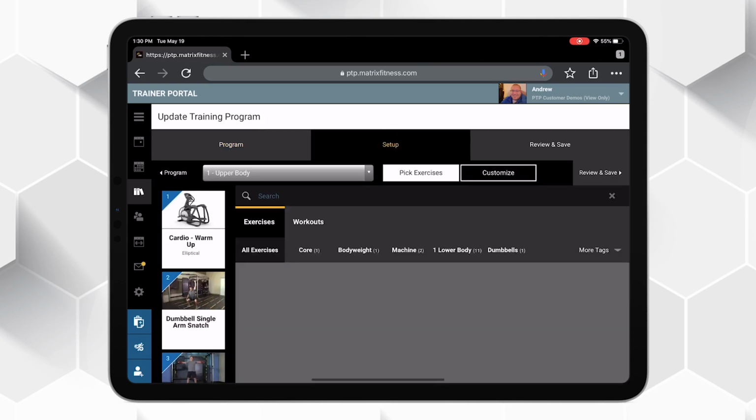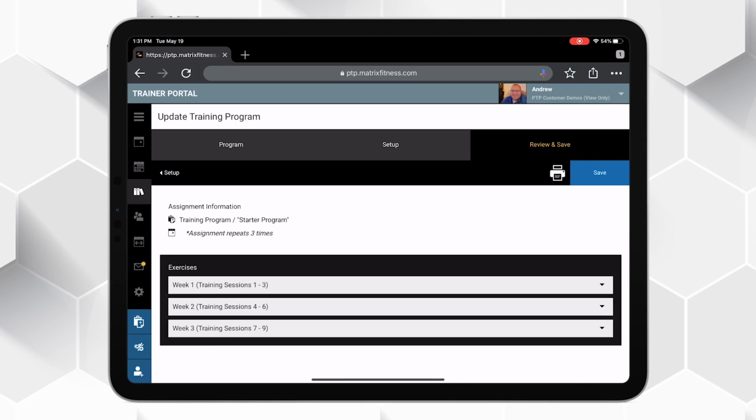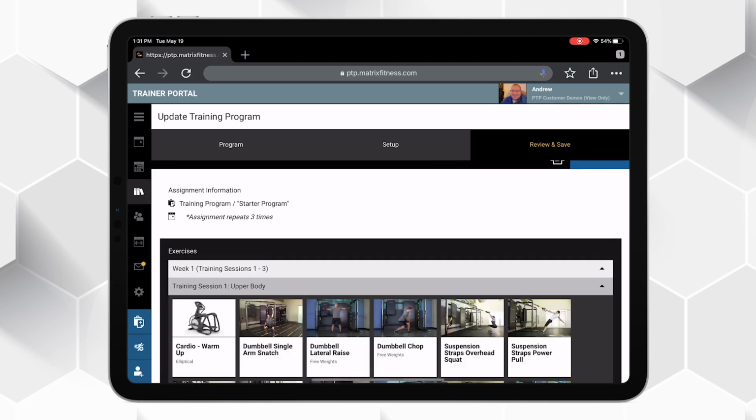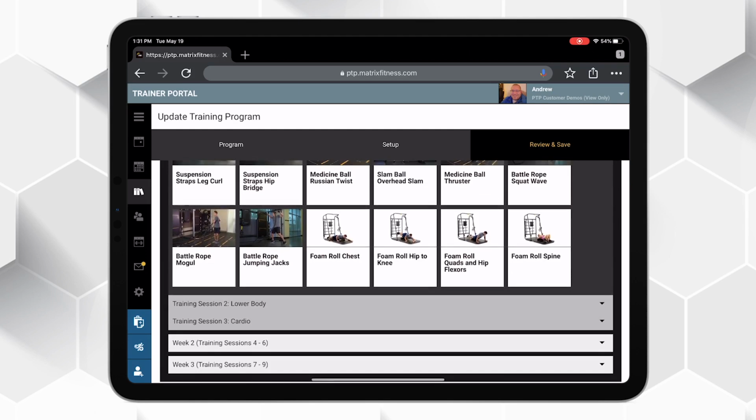You'll then be able to determine what is inside of upper body, lower body, and cardio, customize it however you see fit, and then the system will automatically duplicate that first week that you've just set up across all of the future weeks. This is all about, again, saving time and making it quicker and easier to assign out to members. This covers the 3 different portions of the library. You'll see how these are used in actual assignments and for workouts of the day in future videos.